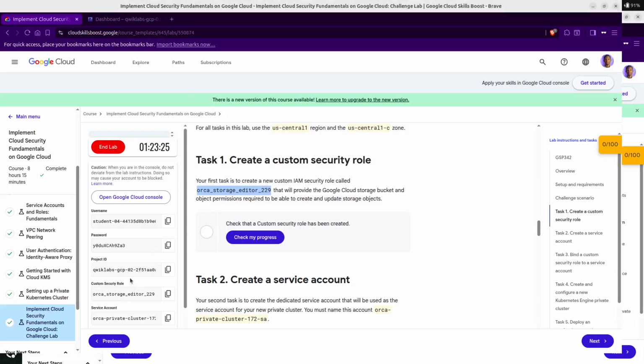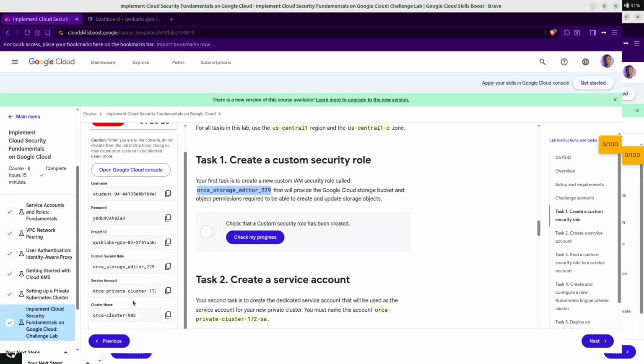This is our cluster name here. We just take this information, the cluster name, and the service account. I need this also. After the service account, this is a custom role service, and I already have this, so that's okay.